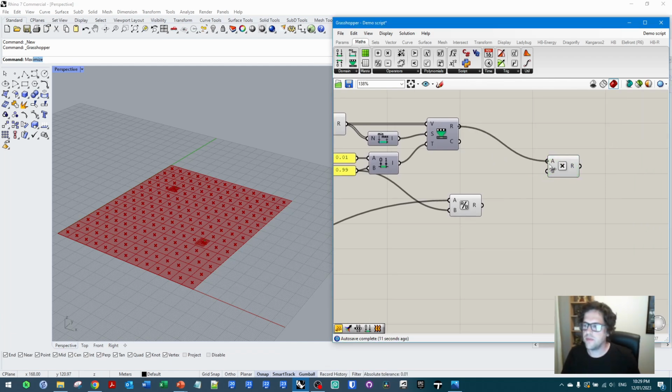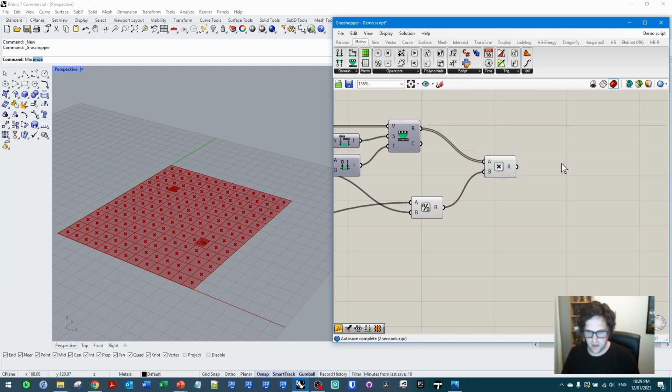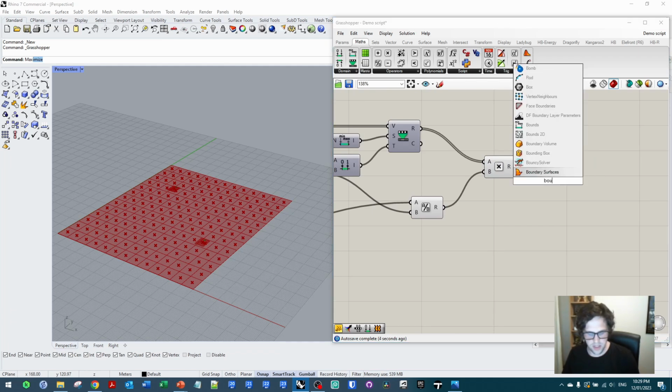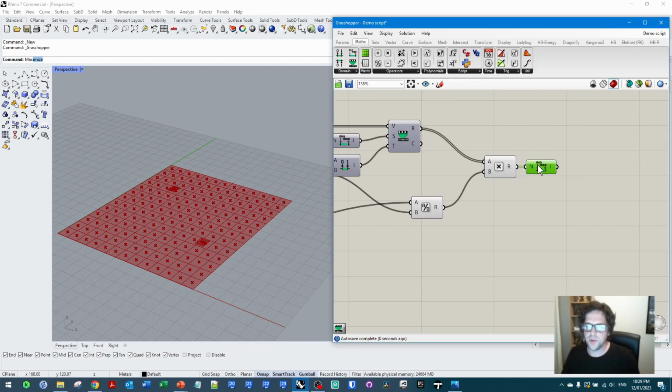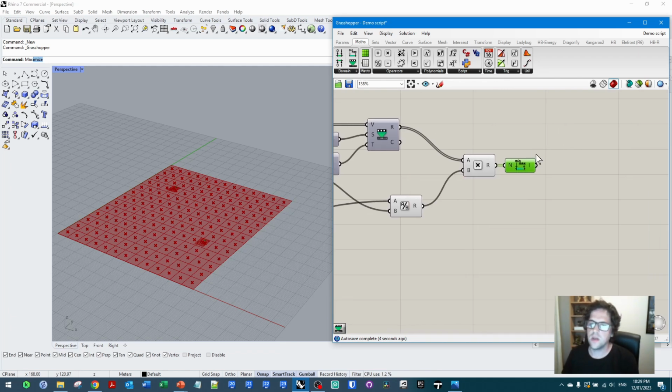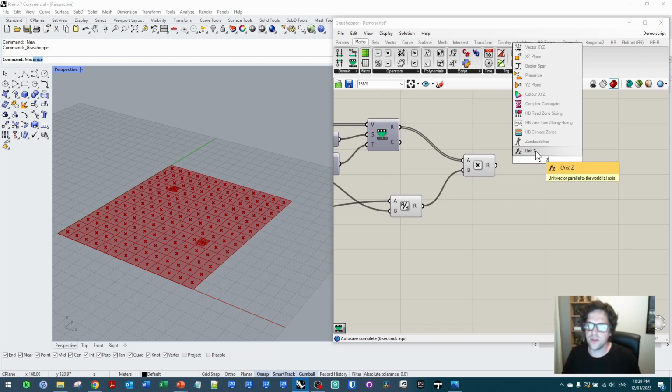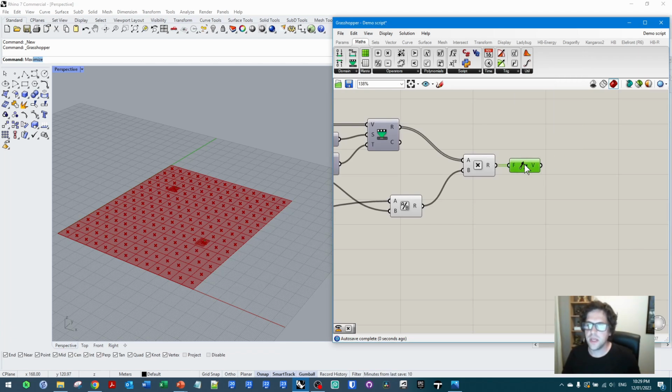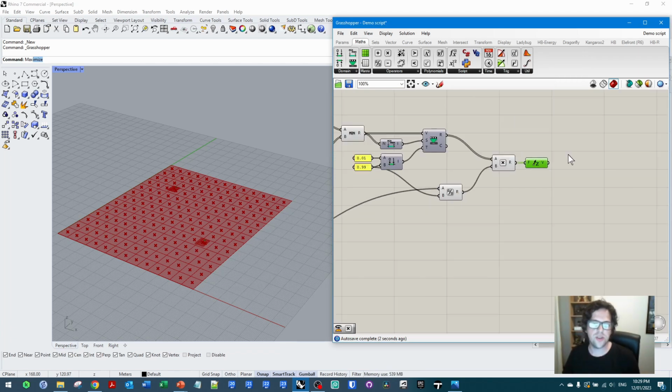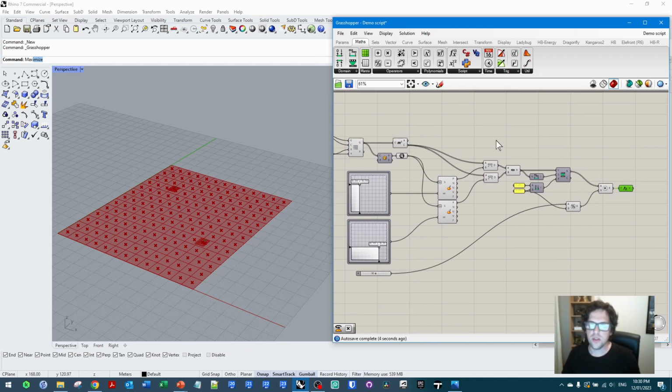So I'll take my remapped values and multiply them by this number here. And I believe in this case, if we check the bounds, our largest number should be 30, and we can see that that's true and correct. I can now take this and use it as a factor of a Z vector, and we can use this to extrude each cell by its distance measured in this algorithm.